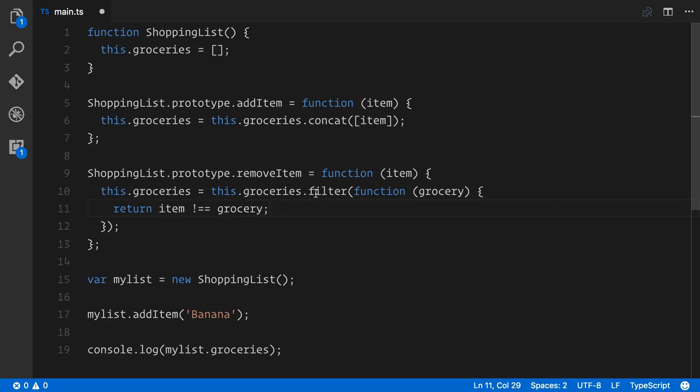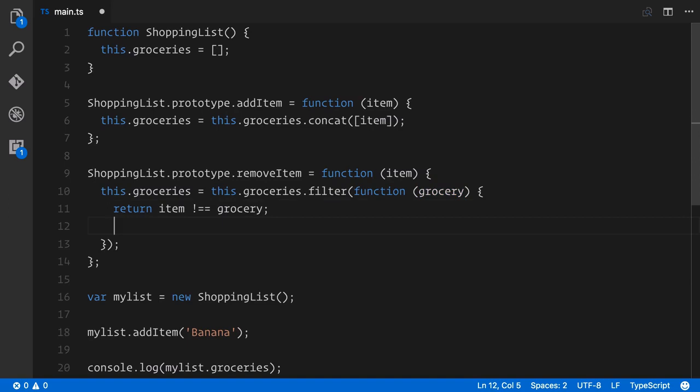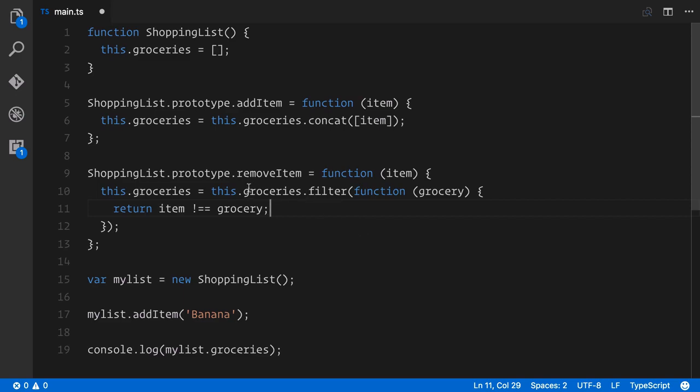So all this is doing is simply iterating over the groceries. We're checking that the item that's passed in, which will be a string, is not equal to the current string. So this really is checking that banana does not equal banana. If it is, it will not return it to the groceries because filter actually returns a new array, and we'll just simply bind it here.